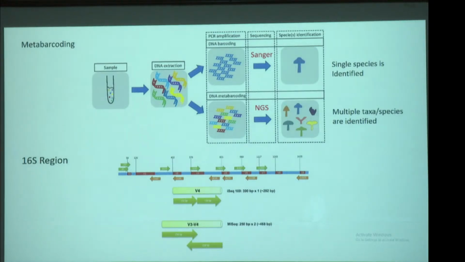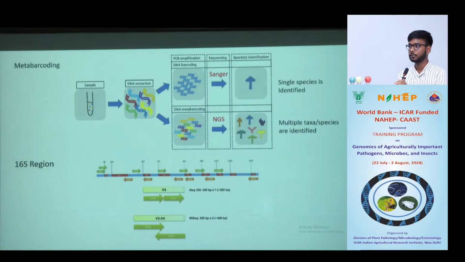To amplify a gene from different microorganisms at the same time, we need a universal primer. That universal primer can amplify the same gene present in all organisms, and it is enough to identify different organisms by its variability. So this is the 16S region of bacteria. We can see that conserved regions are there and variable regions are also there. These conserved regions are used to construct the primers. This conserved region is present in all bacteria, the same. And for the variable regions, there are 9, V1 to V9.